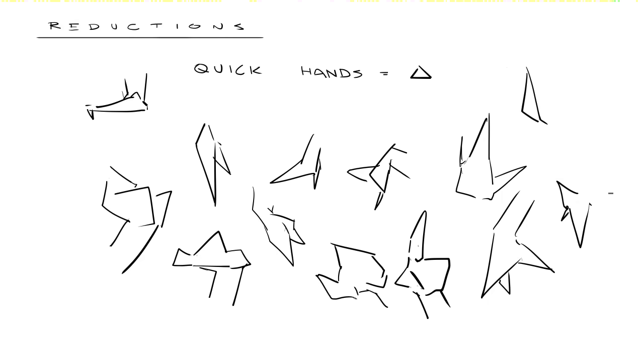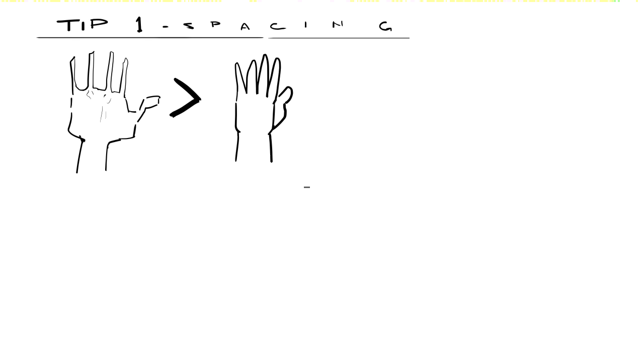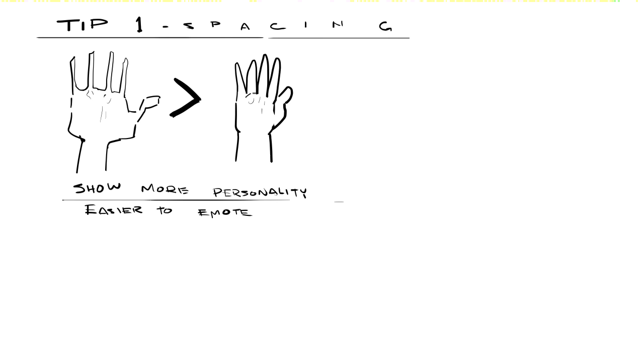Alright, it's finally time to move on to the actual quick tips for drawing hands. They're more like fingertips, actually. Tip 1 is about spacing. I think some people might find this slightly questionable, but I love to space out the fingers as much as possible. It's a common mistake for beginning artists to group the fingers too closely together with no gap between them. It will feel cramped and the fingers will be devoid of any emotional quality. When they're spaced far apart, it allows for a much stronger sense of balance and emotion.